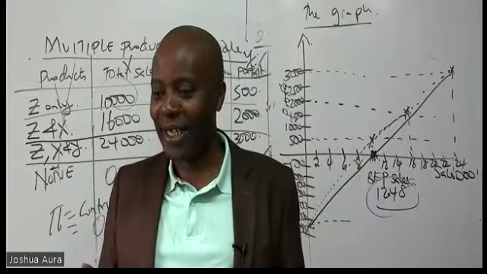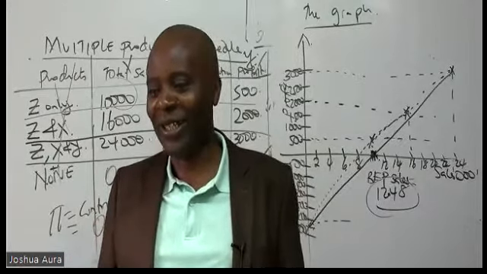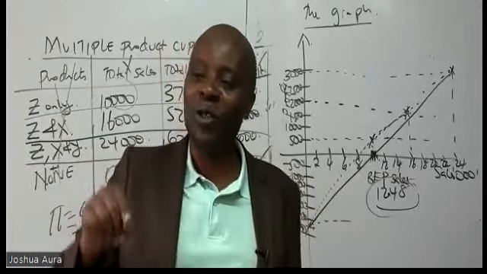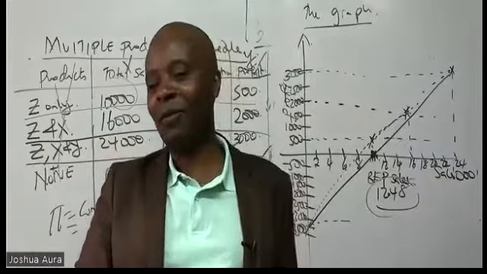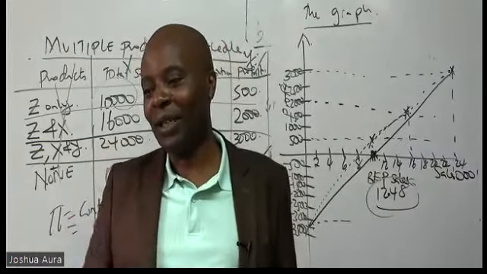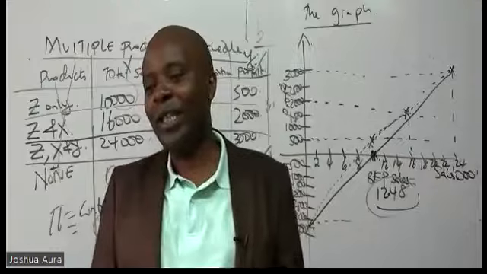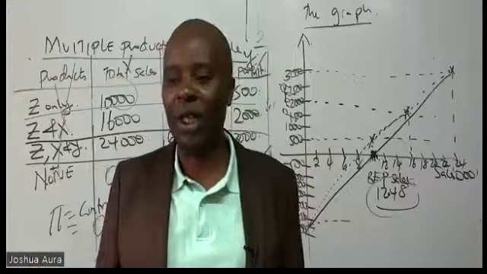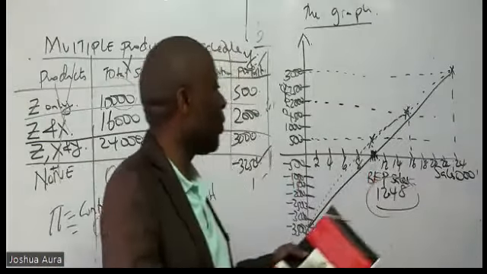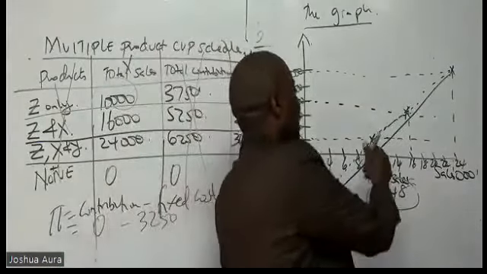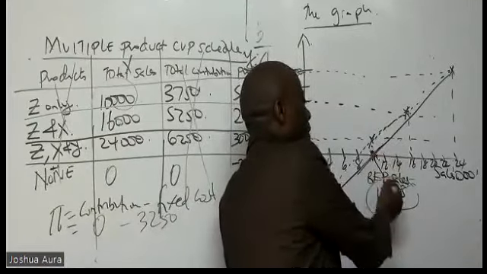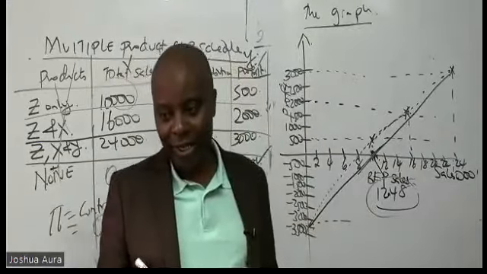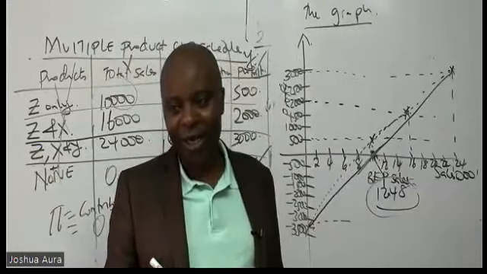Now see what Mayom is asking. How did I get the intersection? We said, Mayom, remember that 12,480 is what we got as sales break-even. Do you remember that figure? We divided by 1,000 shillings because of our graph. And we said we shall cheat that this line is cutting the x-axis at 12.48. We are cheating there. Right?